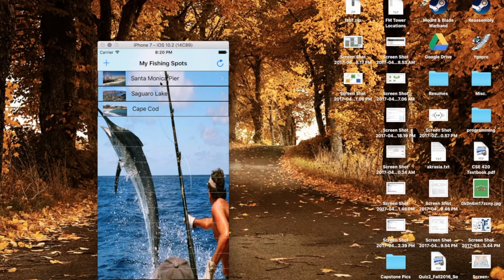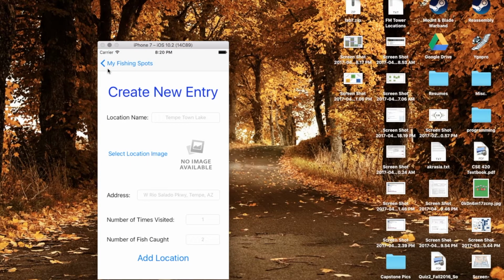So when you want to add a new location, you click up here. Just taking a second. My laptop can be kind of slow too. Perfect. And this is the screen where you create a new location entry.